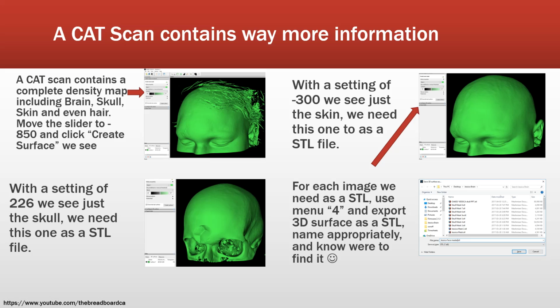Now, for each of these settings, once you find the one that works for you, you need to export a still image of that model, and you use option 4. So down here on the left of the menus, you'll see that it has a number next to each of the little tabs or work pages. Click on the number 4 one with the down arrow, and you'll see that it has export as a still or as a 3D surface. You click that, give the file a name. Make it something that you're going to remember and know where you're putting it, because you're going to need to find it later. Do that for the skull, do it for the face, and then we can move on.